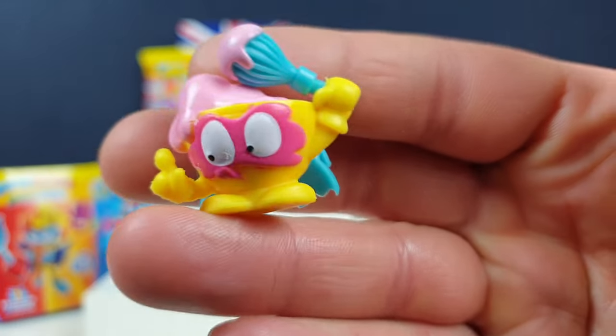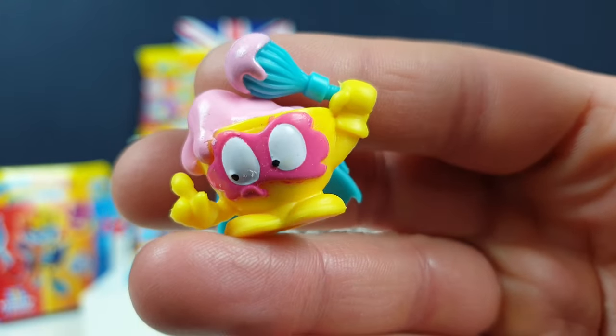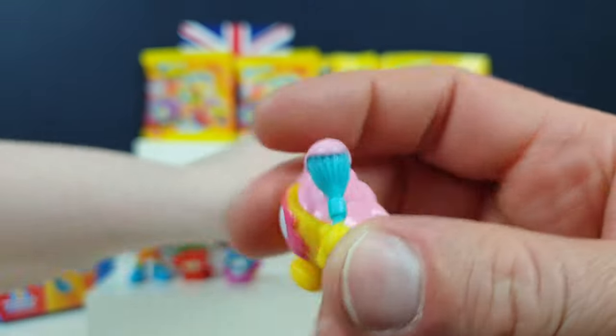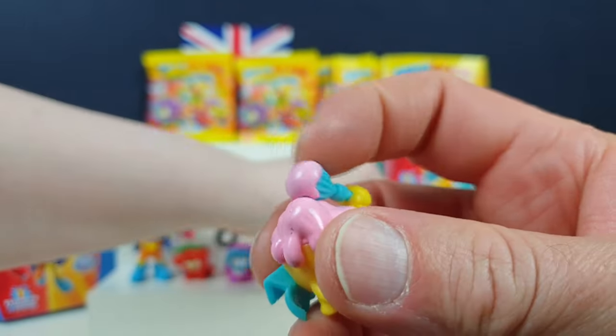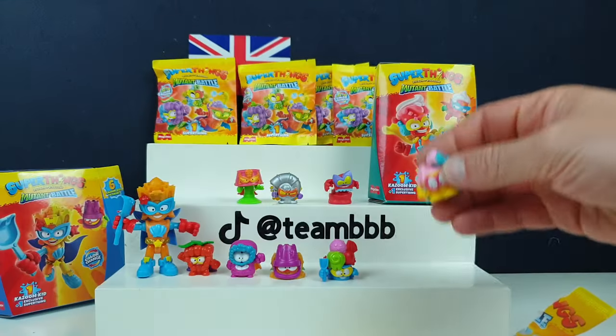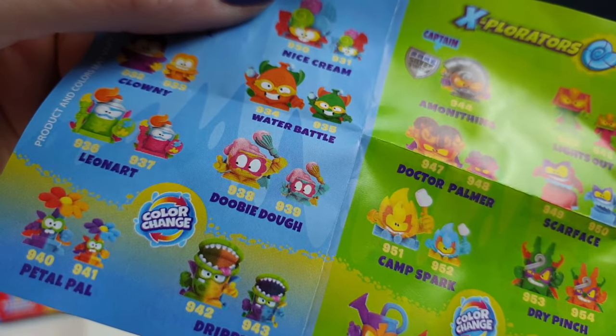Oh, scooping. Is he scooping or is he mixing? Oh, he's mixing. A little mixer. Oh, is that Doobie Dough? That's Doobie Dough. Looks like he's trying to lick himself. Oh, that one goes with the ice cream one. This one. Yeah, they're buddies. I think they're like the food ones. Yeah, they're cute though, like Doobie Dough.